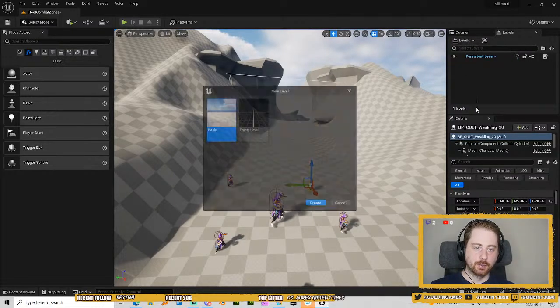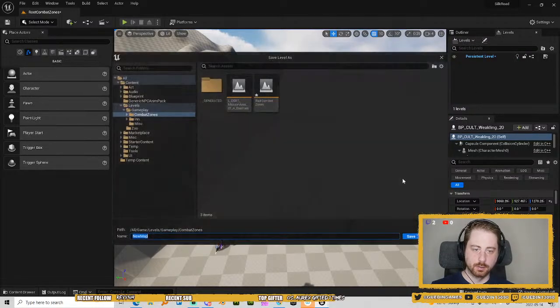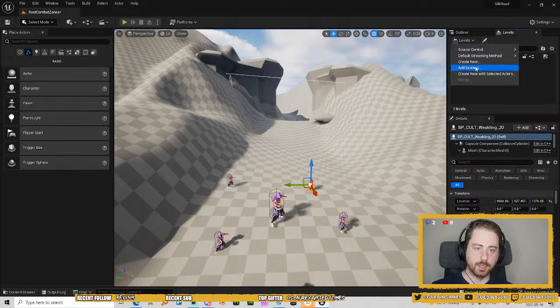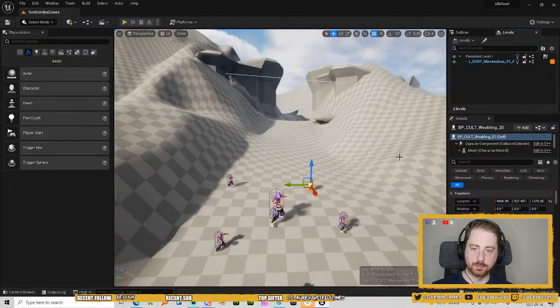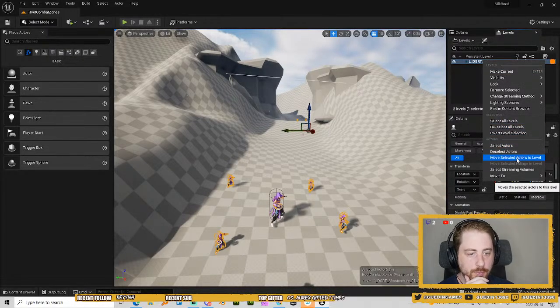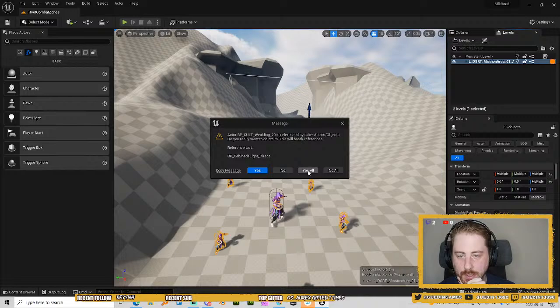Okay, so I'm gonna create a new level, an empty one. No, actually, it's already created. So we're gonna add an existing level. So this one. Then I'm gonna select all the sky and put that in this level. Move selected actor to level. Yes to all.